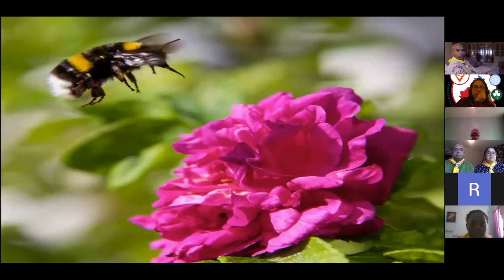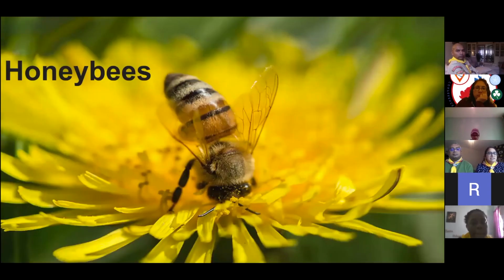So, a bumblebee visiting a rose. Now let's see some of the flowers that attract honeybees. So we know it's the honey that will be attracting, so the flowers that produce a lot of honey. So we have here again asters, foxglove, zinnias, roses, hollyhock, cornflower, sunflower. These are the flowers that attract the honeybees.